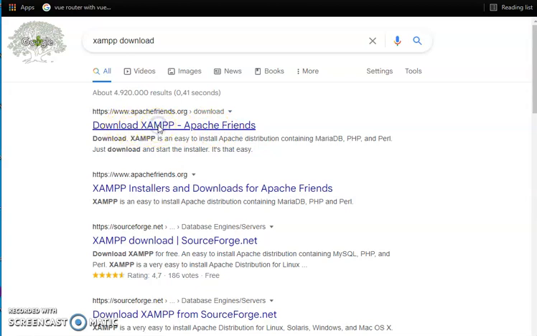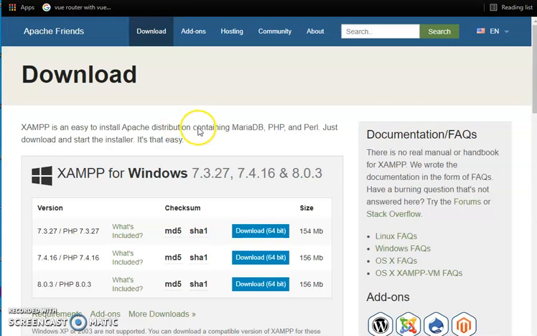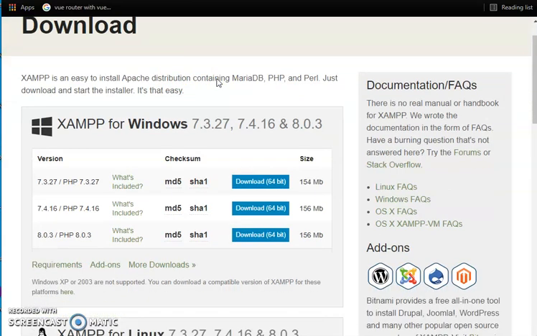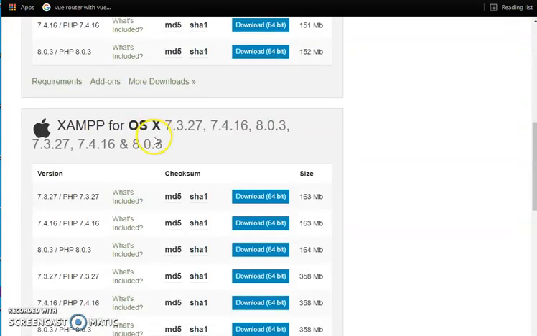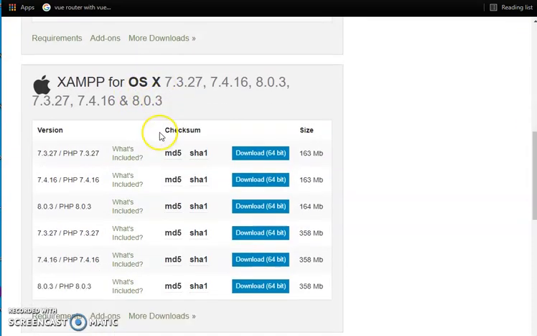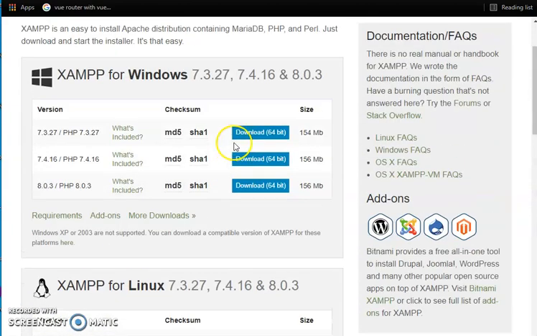You will see what it is here. So here is the page where you can download XAMPP. This is for Windows. I'm using Windows. I already installed it. But it's available also for Linux and OS X. So here you check which version you want, and you download it and you install it.